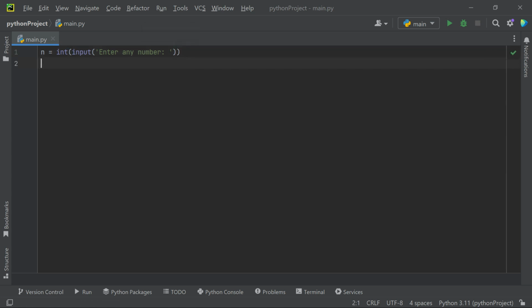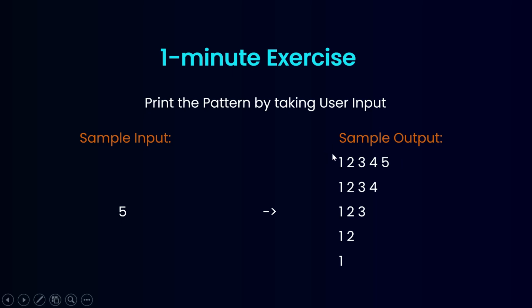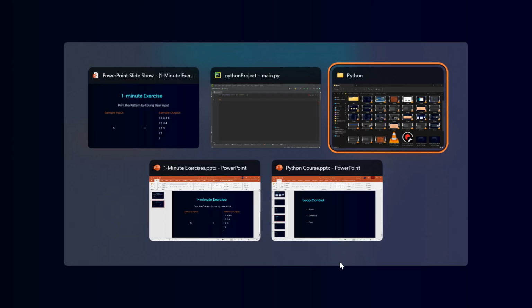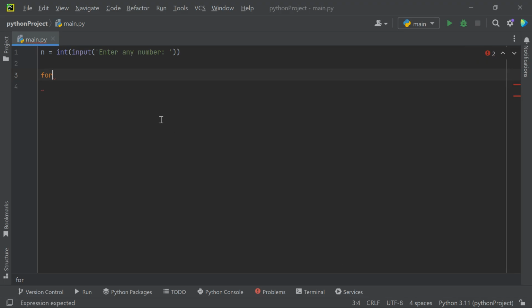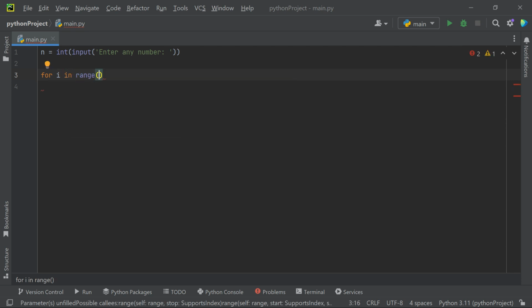And now for the logic part, as we can see here, we have a list of the total size. So this is printed 5 times, 1 2 3 4 5. So the upper loop will go for i in range n.